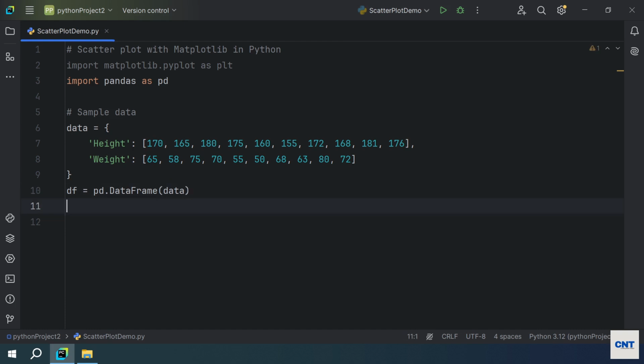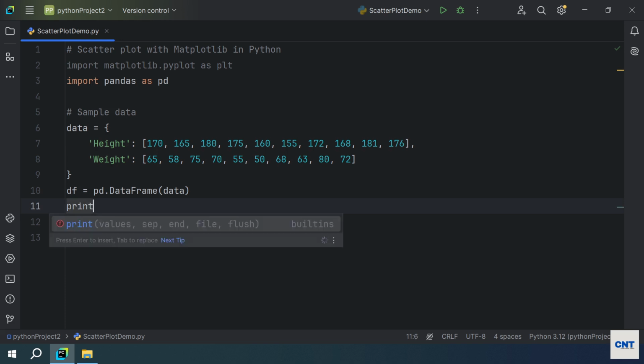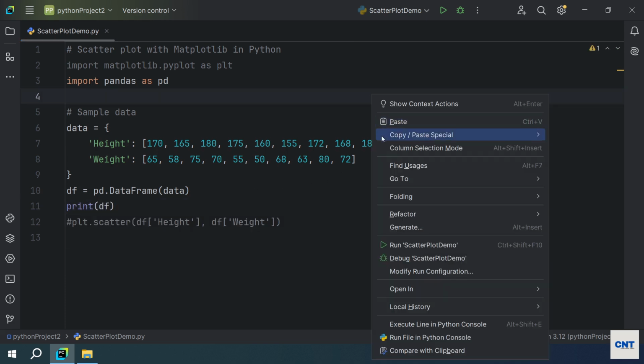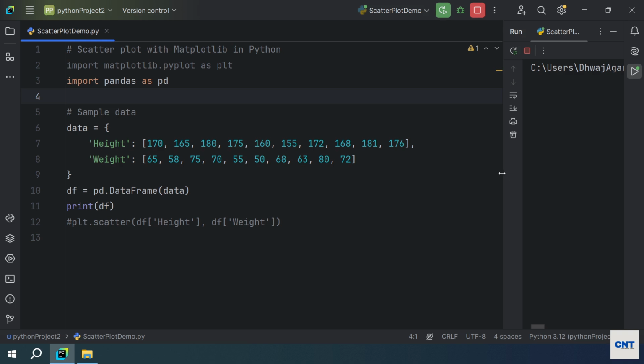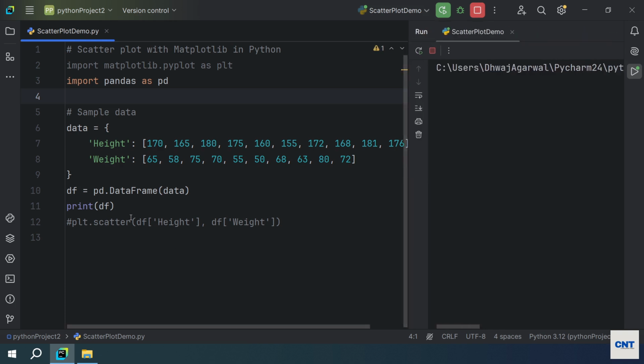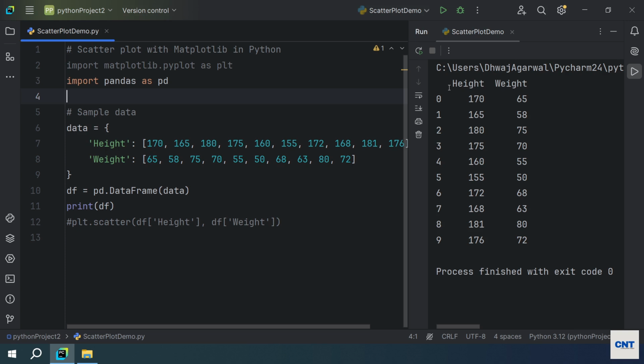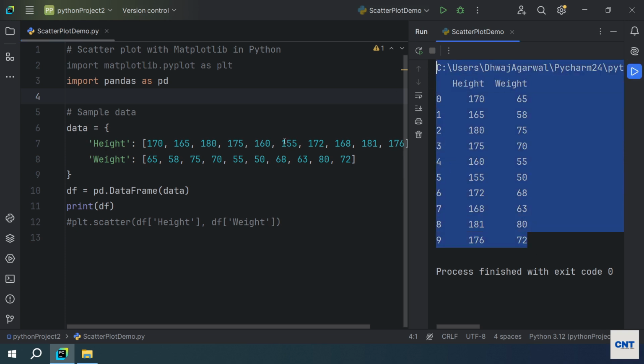The next step, we have to use the plotting alias and then the scatter function. In this function we have to pass the x and y axis. For the x axis we will use the data frame height series, and then the data frame weight series. All right, okay, we want to first see what this data frame is, right? Let me print it, and we run the program. You will be able to see one data frame in this output, right? You see we have two series, we have indexes, okay, height and weight. So this data we are going to plot in this scatter plot.